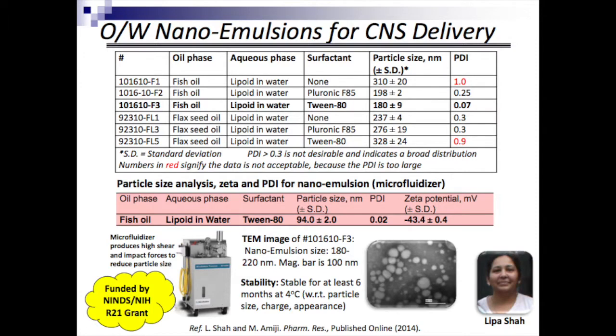You see the polydispersity index is very low, and the surface charge on the oil droplets, the zeta potential value, is negative because of the presence of phospholipid and Tween. If we use other kinds of co-surfactants such as stearylamine or DOTAP, we can generate this positive surface charge as well. We can also use other types of co-surfactants such as bile acids or bile salts, and that helps us to increase absorption across the GI tract if you want to design something that's orally bioavailable. So there is a tremendous amount of versatility in the design of these nanoemulsions, both for oral absorption, but more importantly for this webinar, CNS delivery.